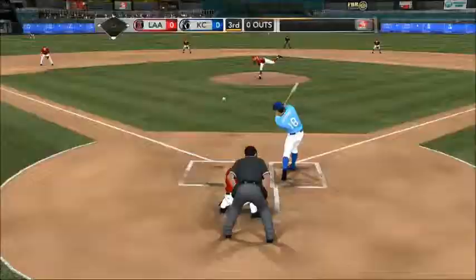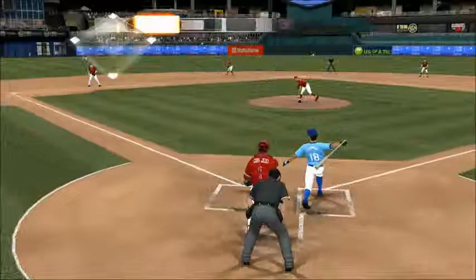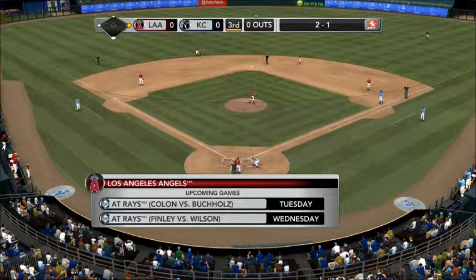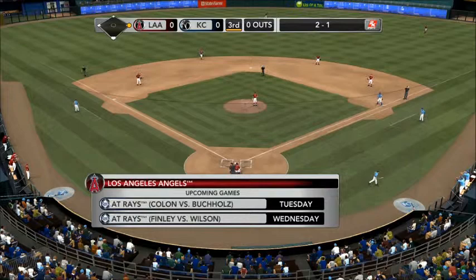Final game with Kansas City is tomorrow. And they'll be taking on the Rays, led by MVP, maybe, Evan Longoria. Great series there. That'll get underway on Thursday night. And then a home series facing the Jays and their all-star Vernon Wells, a team that will be looking to bounce back after some recently poor showings.